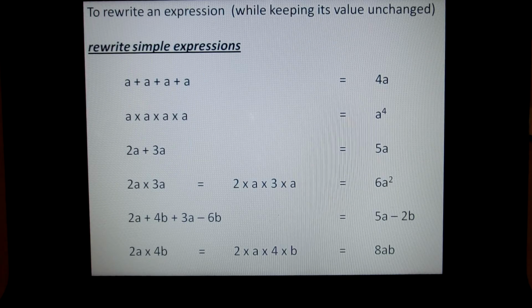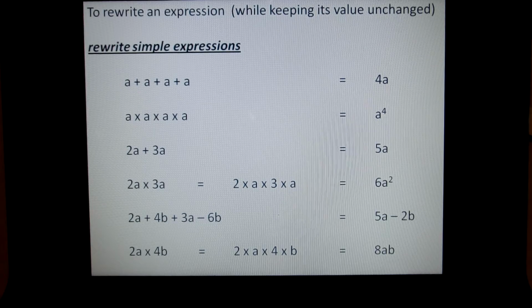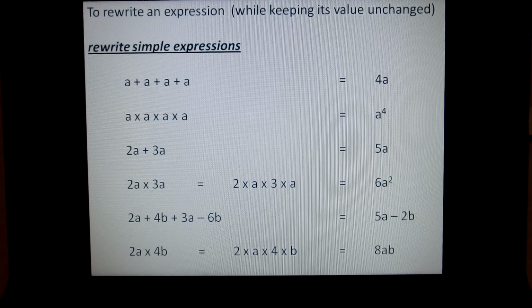Right, one thing that we often have to do with expressions is to rewrite them for different purposes. What we're doing here by itself would seem slightly pointless, but it's about becoming fluent with algebra. So we're going to rewrite expressions in different ways, sometimes just to make them simpler and easier to work with, but sometimes for reasons which will become clear when we move on to working with relationships and with equation solving.